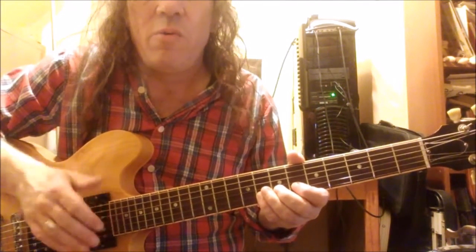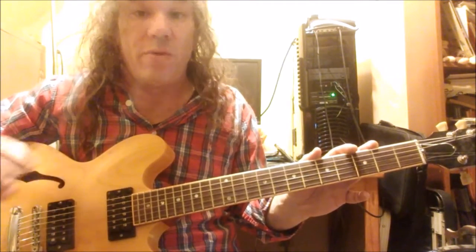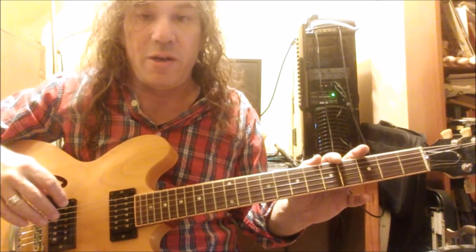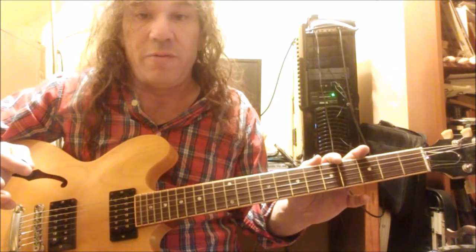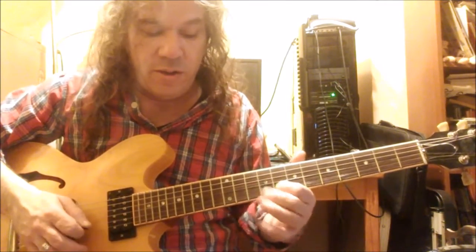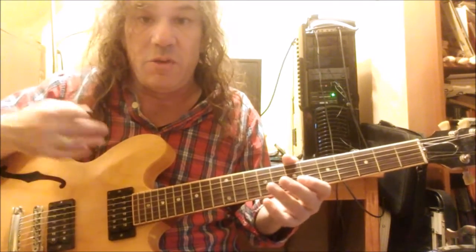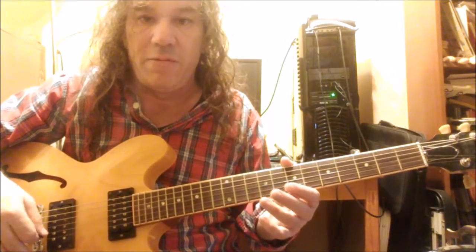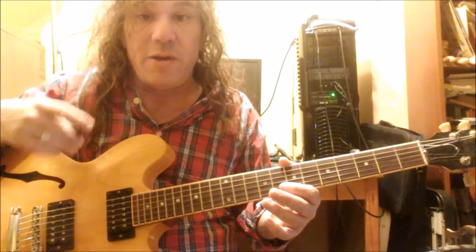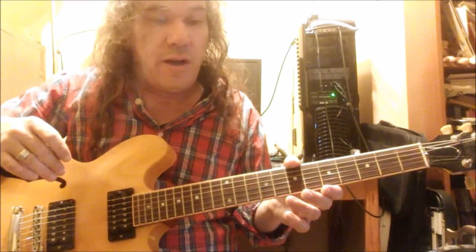That's why when I'm teaching you licks, I always say 'I'm playing the flat seven, I'm playing the three' before giving you the fret and string numbers — I'm trying to get you to absorb that into your vocabulary, because you can describe a riff over the phone to somebody that way. You can say 'I slide up to the fifth, play the flat seven, bounce onto the major third and hit the root' — and I could play it right back for you. The more your ears get used to these intervals, the easier it'll be to cop licks from other players.